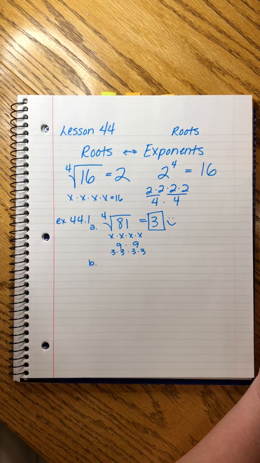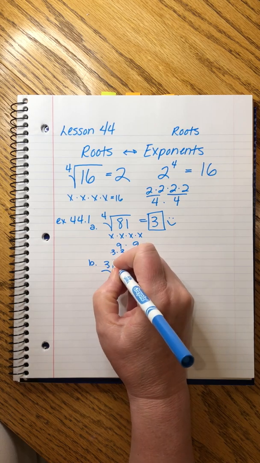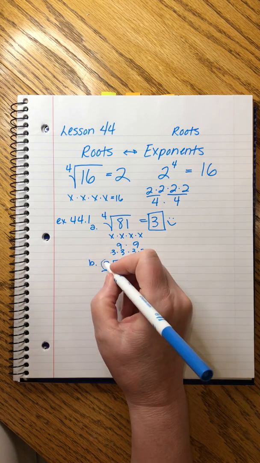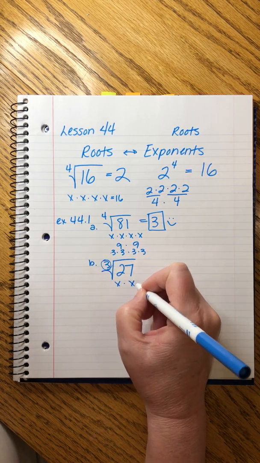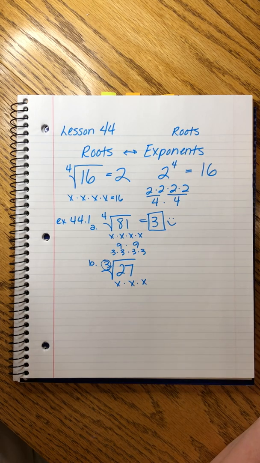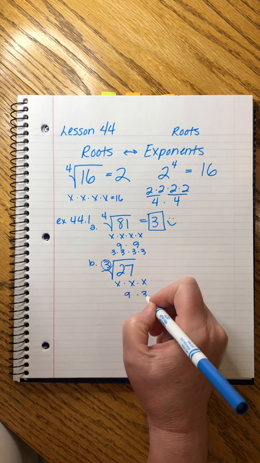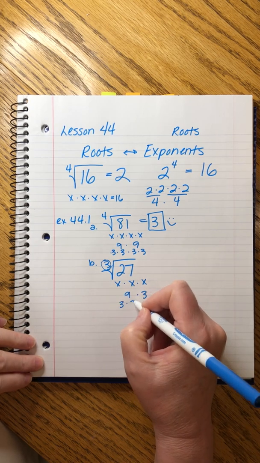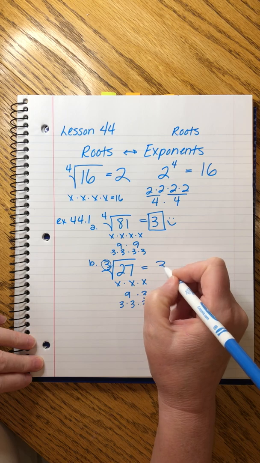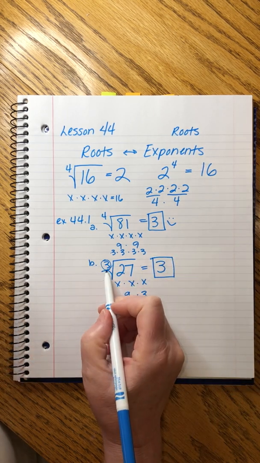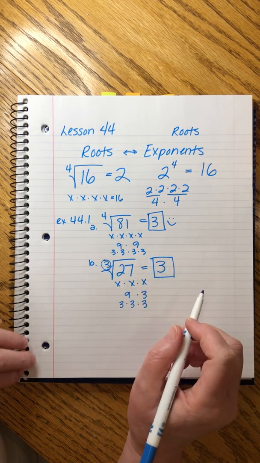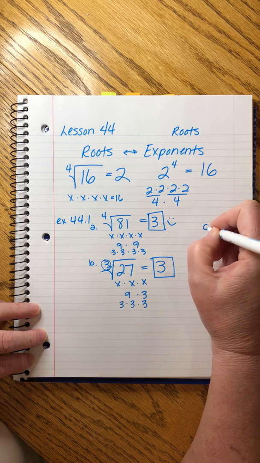This is my mental worksheet. All right. How about the 3rd root of 27? That's telling us, remember, this tells us how many times you multiply that base by itself. 3 times. What would multiply by itself 3 times to give us 27? Well, my brain goes, oh, it's 9 times 3, but that's not the same number. And then I realize, oh, look, we could break this down and make it 3 times 3 times 3. So we say the cube root, or the 3rd root of 27 is 3. And these you'll start to remember more as we go too.